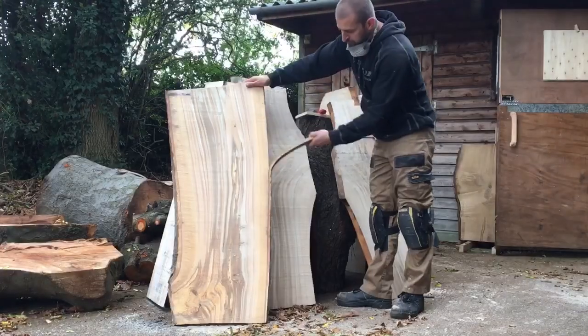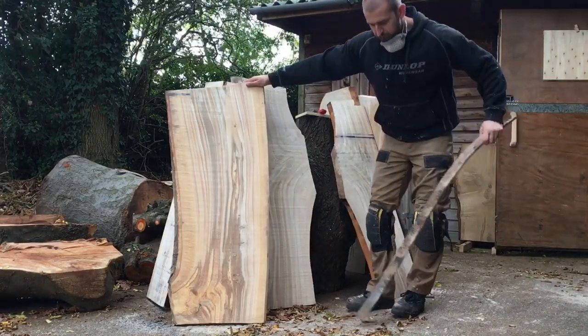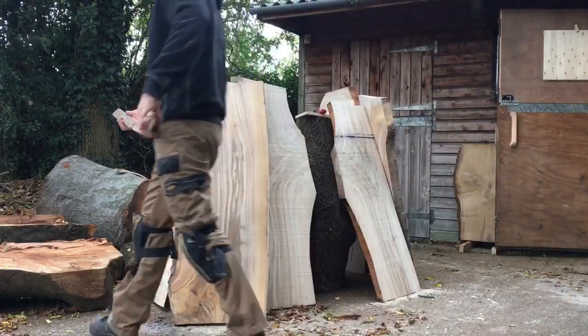The bark on that stuff is also quite unusual. It's like sponge, peels off like banana peel.